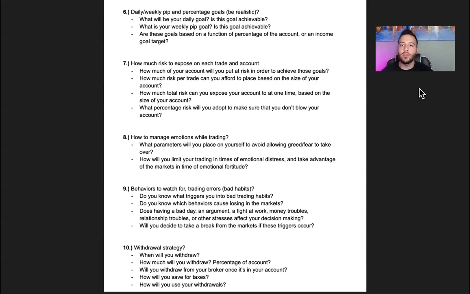Most folks go into trading with a general understanding of risk, but not a very specific understanding of risk. Risk should be a function of the overall account, and should be a percentage of the overall account. If you're just risking a different amount every time you take a trade, it's going to be very hard to get consistent results. Maintaining a consistent risk will allow you to pull consistent profits out of the market.